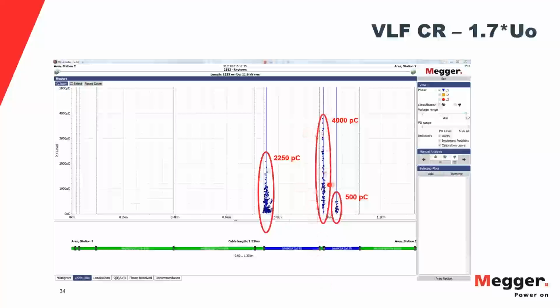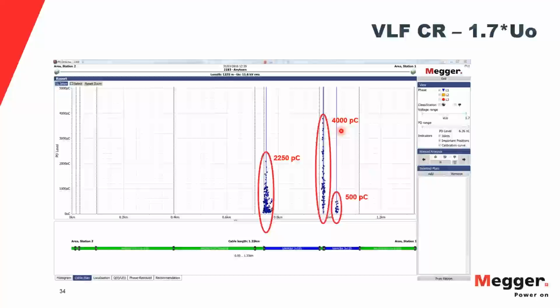you might notice that the values with cosine rectangular are a little bit higher. So we saw 4,000 picocoulombs here. With damped AC, it was 2,250. That's pretty much expected because with that 5-second DC hold, you kind of pre-charge those defects. And when it comes time to flip polarities, they have a lot more energy stored up and give us a much higher signal.